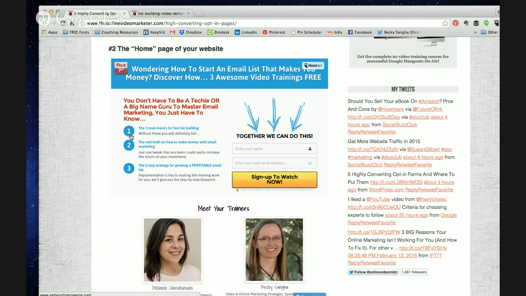And then another nice thing about this is it also gives you a space for adding more benefits. What are the benefits for when someone signs up and goes through this training? What are they going to get? What are they going to learn? What are they going to be able to do? Those are things that you want to put here. I have 3. I would keep it to between 3 and 7. Again, you need somewhere for them to sign up, and you need a call to action on the button.